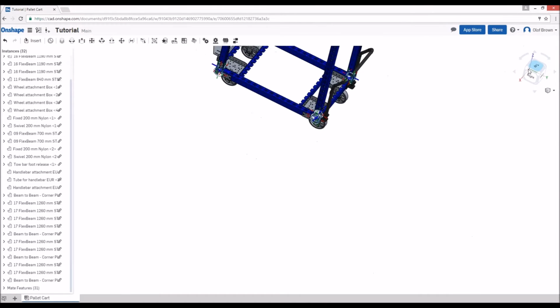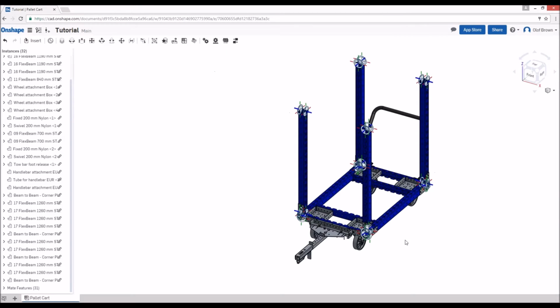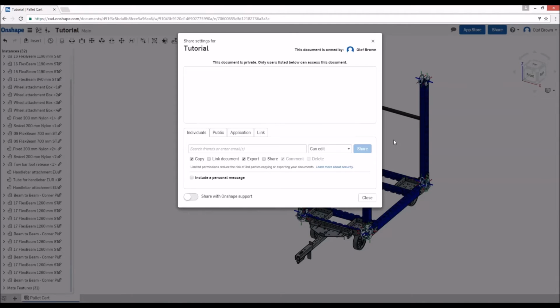And there we go. So now we have inserted all the pillars to attach the shelves to. Another great thing about Onshape is if you want to share a document or you need help, a very comfortable way to do that is you press the share button up here. So maybe I don't know how to attach these shelves.